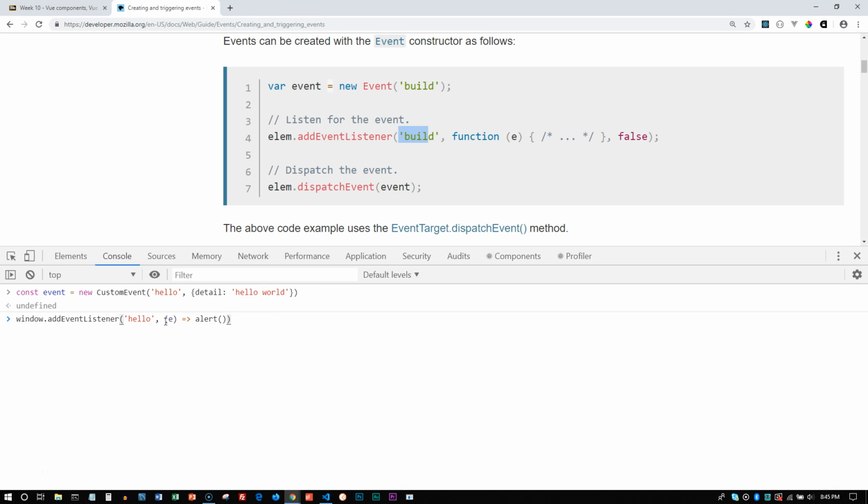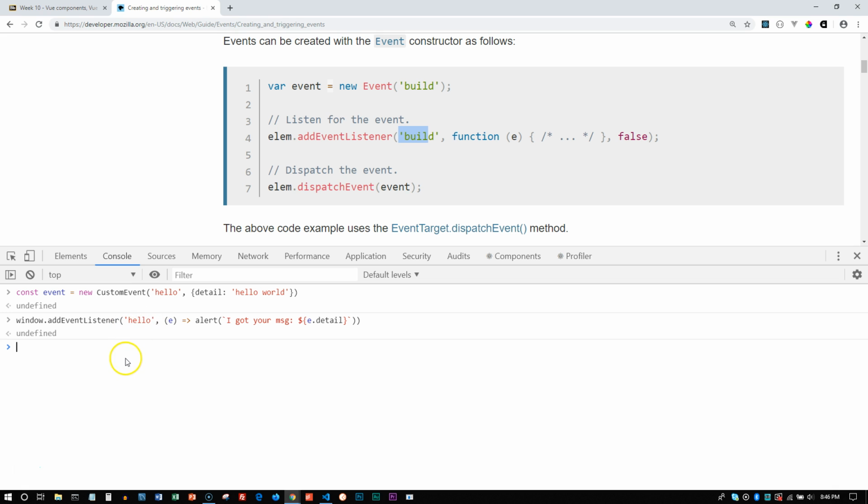We'll have an alert window pop up with the message like I got your message, and then we'll put in the payload here. And how you put that is through e.detail. And that's why you have to have the word detail there. If you try some other key there and try to access it through e, it won't work. So enter that in. So now we just added a listener on the window.